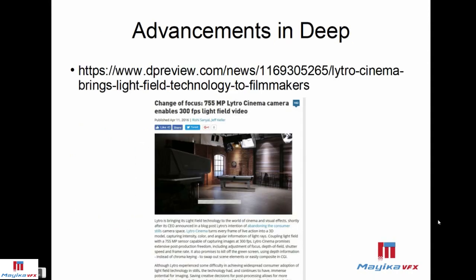Also, I found an old interesting article based on deep. In the next few years, we may not be using chroma keying, rather we will be using deep filming. Currently, cameras are available which store deep data while filming, and we won't be needing any green screen or blue screen for compositing. Instead, we will be using deep data to comp CG elements in live plates. If you want, you can check out the article.